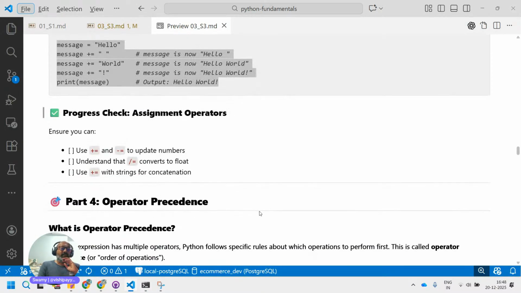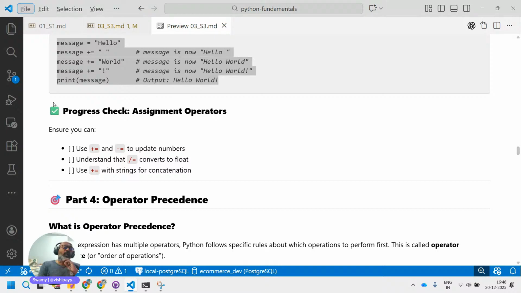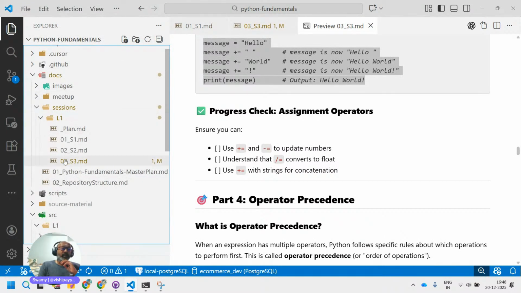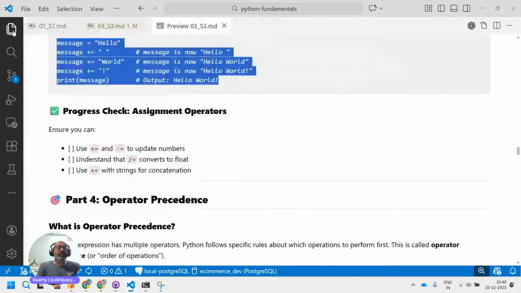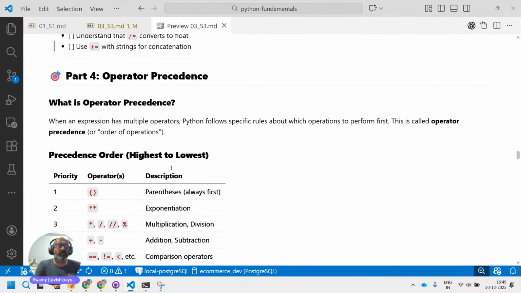So that's a second one. Here I would like to give one tip which I forgot to give in a previous one. So we have to come out of this. I'll wait till we complete this theoretical part, and then we will learn that one. So we learned about plus equal to, minus equal to, divide equal to, and also the plus equal to for the string concatenation. All is well.